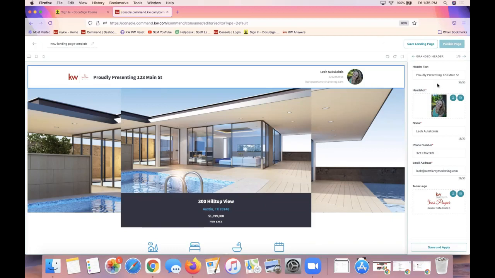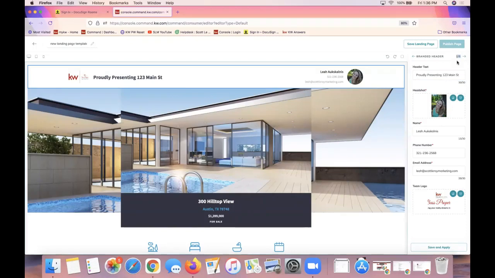All right, any other contact information you want to update? Like for example, my phone number, I want to add dashes to, I can go ahead and do that. And again, it will apply that as soon as I click save and apply. So if you're not crazy about what you put here, no worries. You can edit away and keep clicking save and apply to test that out. So not too much to do here since it pulls from the Command marketing profile, but on the top right, we're going to click that next arrow.